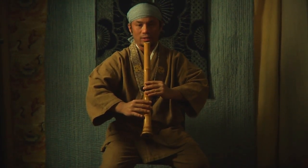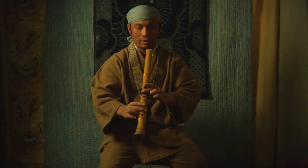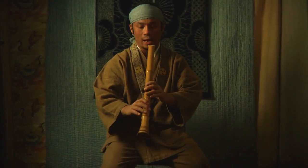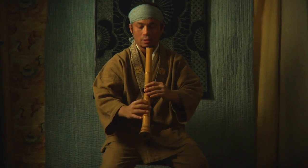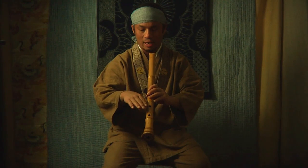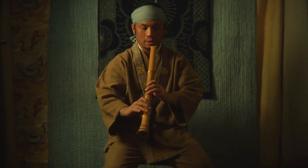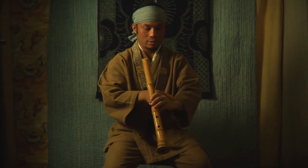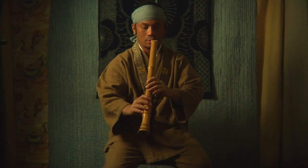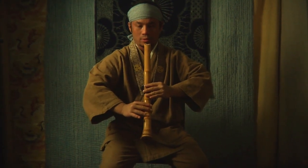And when you play, you don't want your hands to be like this. It will create lots of tension, and it's very bad ergonomics for your hands. So you want to have it really relaxed, but see how my hands go like this? So it's kind of at an angle. It makes it nice and easy, and you want to have this nice flow. Not like this. Lots of students start like this.